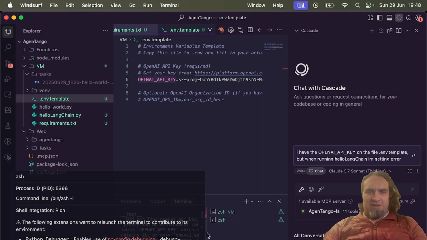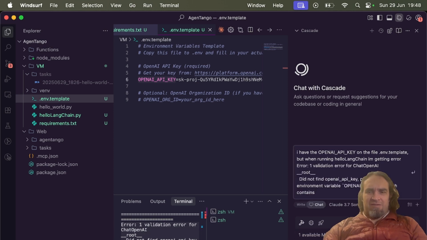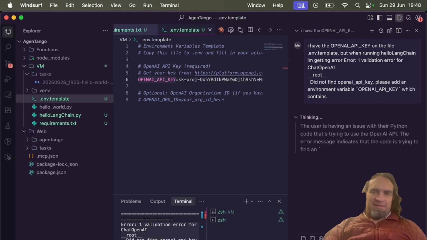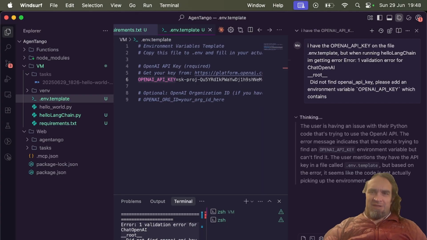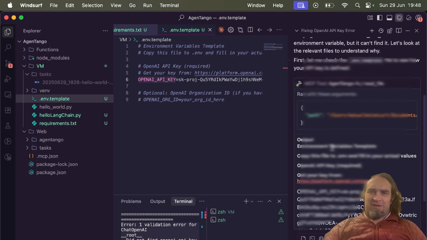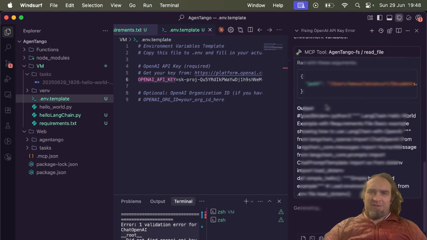And let's put the error: did not find OpenAI key. So I say we have to put it in the environment, but let's see. Echo, and put it as an environment variable. But let's see what it says.